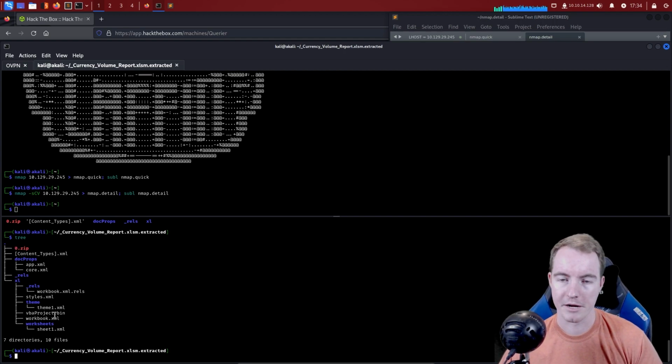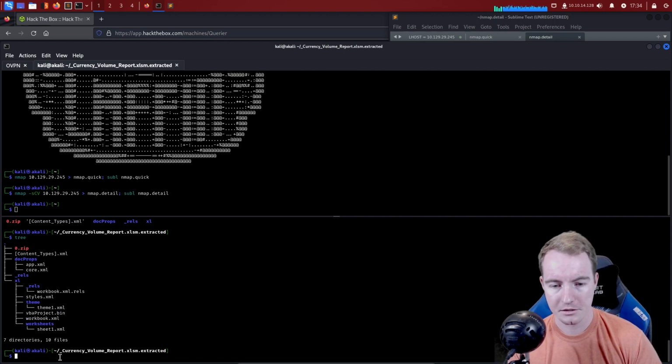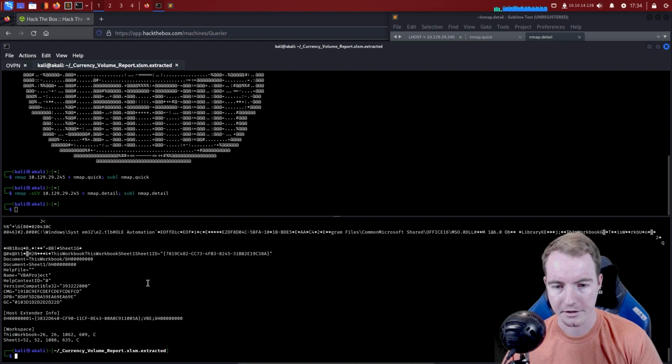And just to save some time, I know that the file that we need to interact with in this case is this vbaProject.bin. So what I'm going to do here is run cat vbaProject.bin, but we do have to specify the directory. In this case, it's in the xl directory, and that'll bold to let me know that it's a valid directory, so I can go ahead and run that.